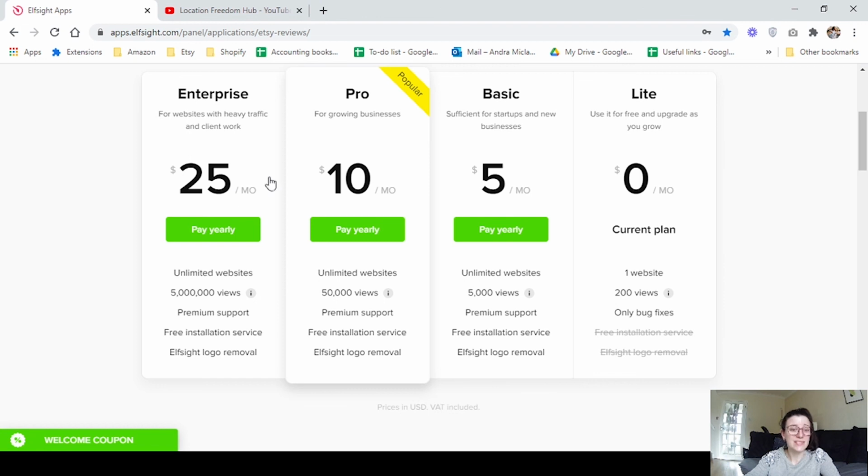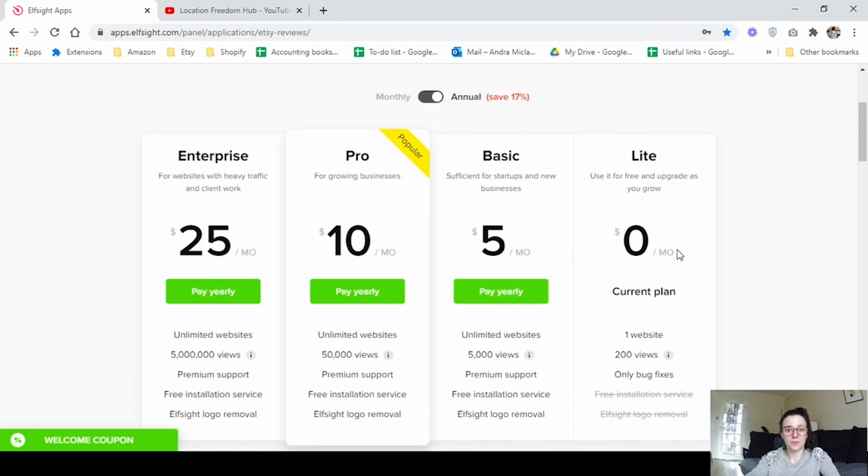Even if you were or needed to go on to one of the paid plans, it is so affordable. I do believe that it is a fantastic way of bringing over reviews from Etsy, especially if you are already successfully selling your digital product on Etsy and then you want to bring some of that social proof onto your site. I really encourage you to do that. Or you perhaps have been selling your own candles or physical products but have started on Etsy, and now you want to try and expand your market and just sell to a wider audience. Now it's your time to bring over those reviews and bring your product page to life and hopefully increase those conversion rates.